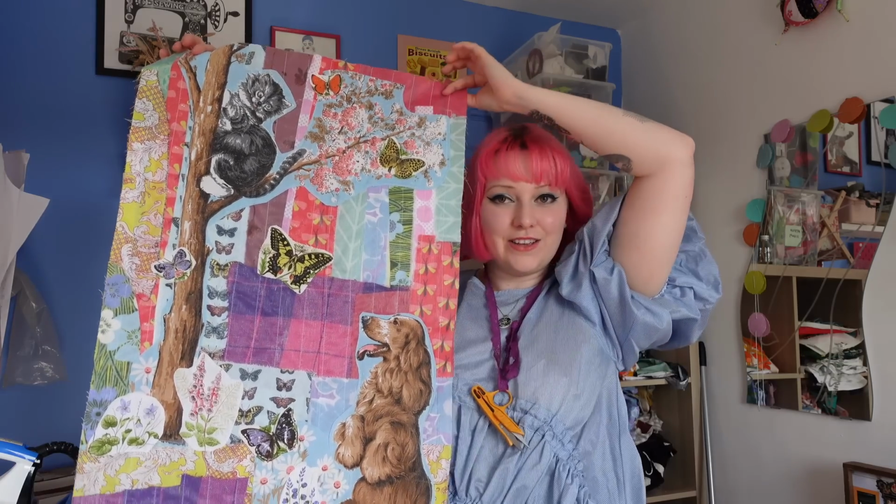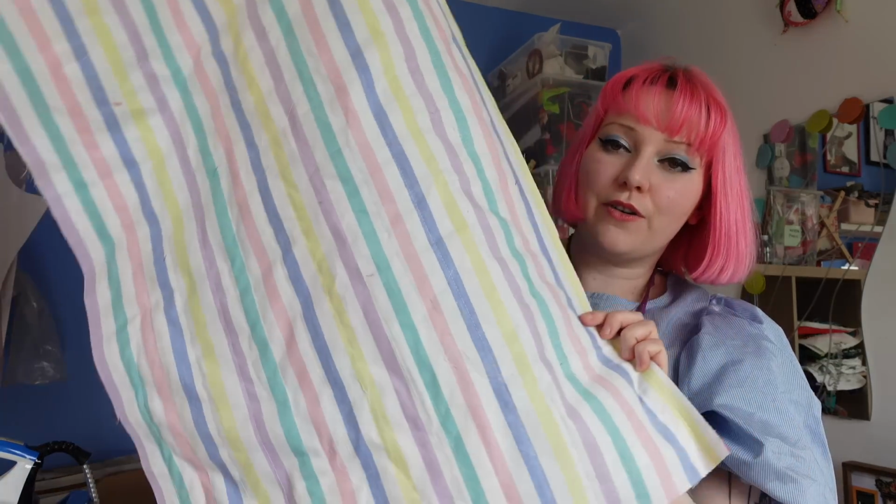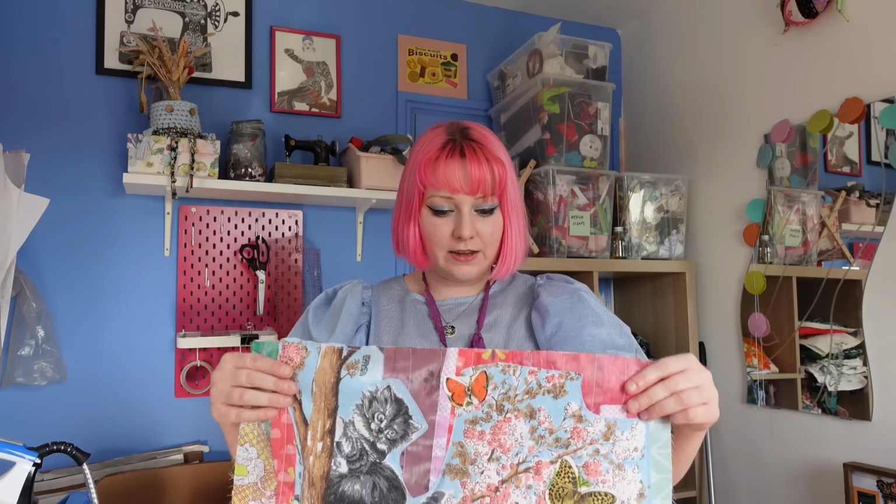This is the finished tea towel piece. I just need to trim all of the little scraggly threads that are on the back. If you are sensitive to things that are a bit scratchy, then I recommend putting a bit of lining behind this and just stitching around the edge, so it feels a bit nicer on your skin. But I'm happy with that. I think it looks really snazzy. So I'm going to go ahead and make the dress. I'll see you in a minute.